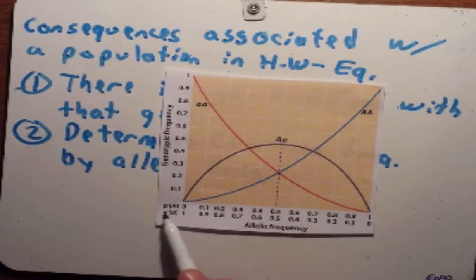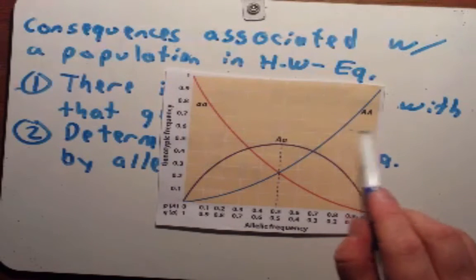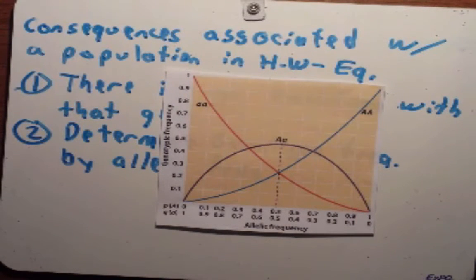If, for instance, say big A, we have a smaller frequency of big A and a larger frequency of little a, then what we'll see is a larger percentage of individuals in that population who are homozygous recessive. Of course, the opposite is true, and that is if we have a higher frequency of big A versus the frequency of little a, then we'll see more individuals in that population who are big A, and then all the different frequencies in between.